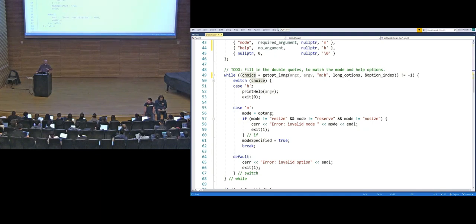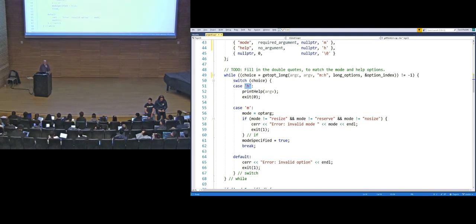For it to compile on every version of GCC and G++ and Mac and PC, you want that variable choice to be an int, but we treat it as if it's a character. The thing to remember is in C++ and C, it tastes like chicken. If it's an integer, you can treat it like it's an integer. So there's lots of things you can treat as if they are integers. They all taste like integers. So we've got an integer, we can treat it as if it's a character to make things easy to type.